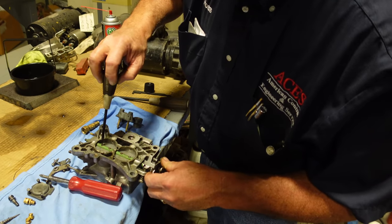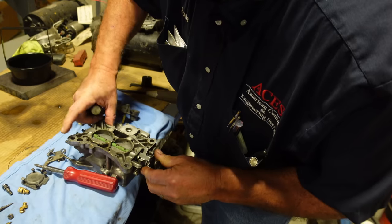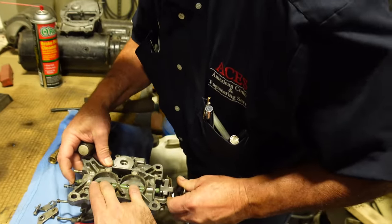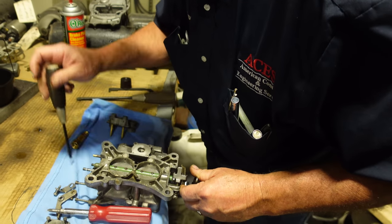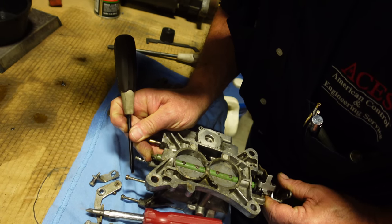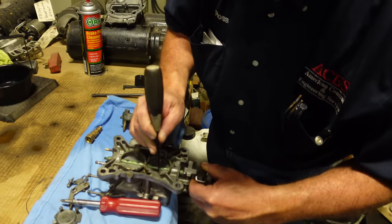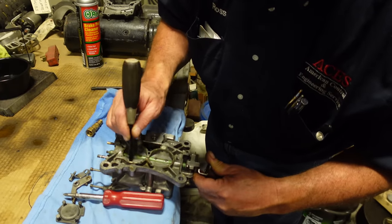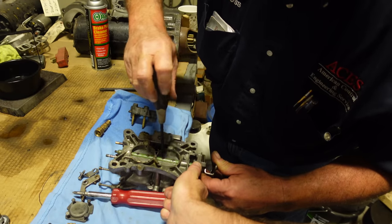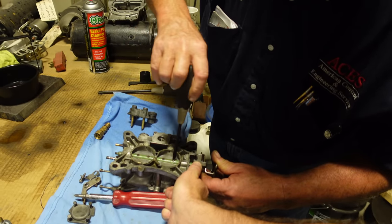I'm just trying to put it back where it was, but by sliding that back and forth, what we can do is get the butterflies perfectly tight in the bore. If I just hold down on it, won't it keep them tight? No, I want to slide that. Now you can see that wear mark right there. It was back in a little bit. We'll put that back in there like that. That's about right. Give these a little snug. I'm putting pressure on this while I'm doing it. That way the butterflies are seated in their bore, because these butterflies are actually beveled.